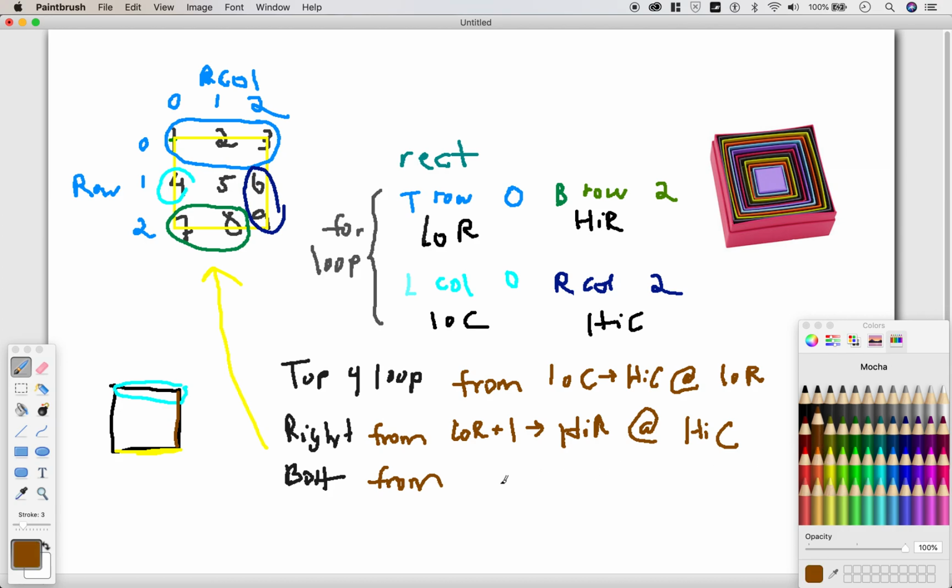So we can say from high C minus 1 to low C, and we're going to do this at the high R row. The row is not going to change.